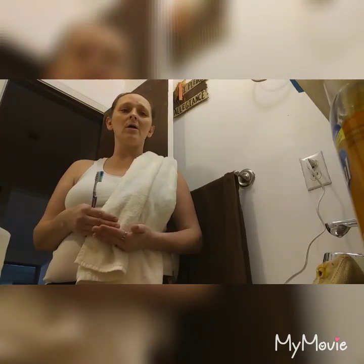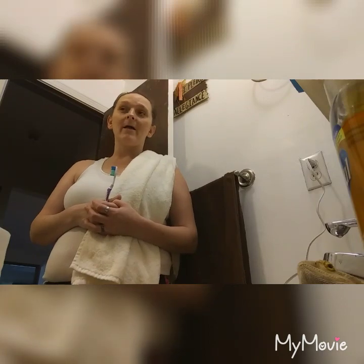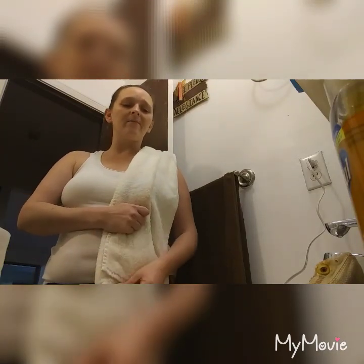So number one thing to prevent femoral pore impaction is good husbandry, guys. You want to keep that temperature and humidity right. You want to make sure they have rocks or tree stumps or something in there that they can rub these pores on. You want to make sure they have their hide, their habitat is big enough, the proper lighting, UVB, basking. There's a lot going on with bearded dragons. My number one thing: if you can't take care of a bearded dragon, don't have one. Now we're going to get Thor out and put him back in his habitat so he can bask and hopefully rub these pores.